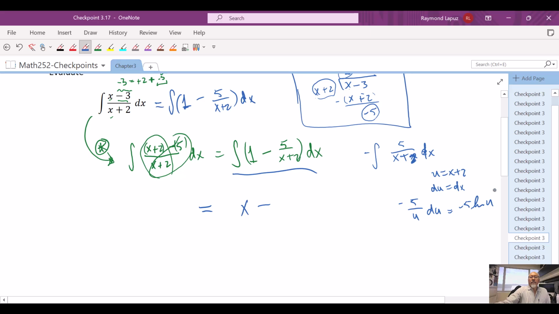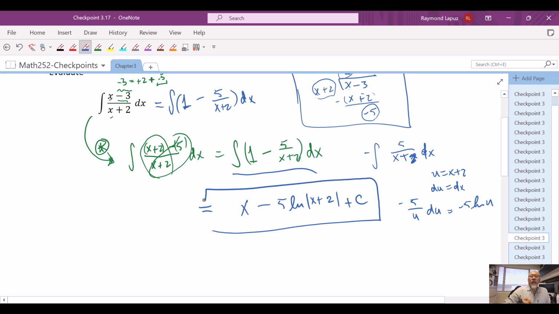All right. So u is equal to x + 2, so this is going to be negative 5 ln of |x + 2|. Let's keep the absolute value there. The absolute value being dropped or kept will depend on the limits of integration, and since we don't have limits of integration, we'll keep the absolute value. And then we have the plus C, and that is our result. That's our answer. Okay, I hope that helps. Good luck.